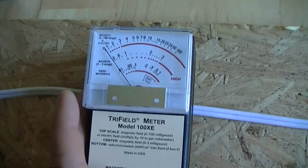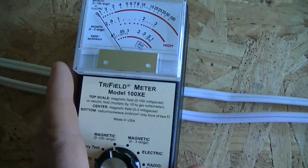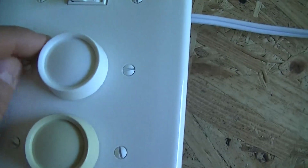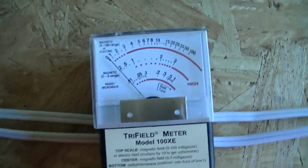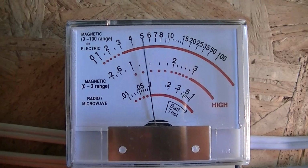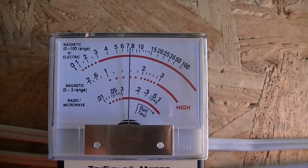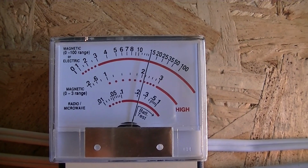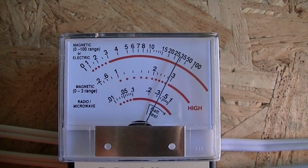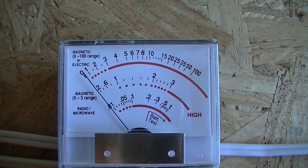So let's move this meter onto this cable, which is for our electronic light bulbs. And let's switch on the first circuit. Because we're using lamp dimmers, we're going to have to tune it. So that's full brightness for this light bulb. So you can see that the field is much lower on full brightness, and as we reduce the brightness down, it actually starts increasing. And then as we go to dim, it drops right off.